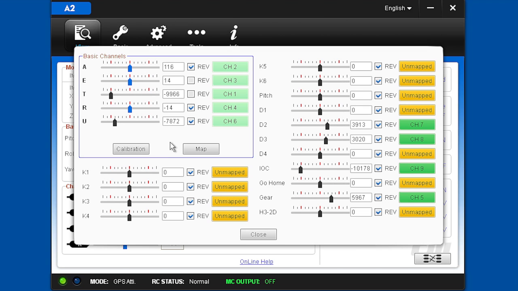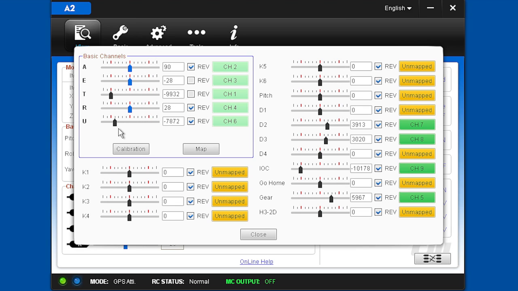You want to go ahead and verify for each channel that everything moves in the correct direction and is centered when it's supposed to be. So aileron, it's centered. When I push right aileron, the little bar moves to the right. Elevator, when I pull back elevator, it goes left. When I push forward, it goes right. Throttle at the low stick, it should be way down here, and increase to the right as you go up. And rudder, when you go right rudder, it should move to the right.